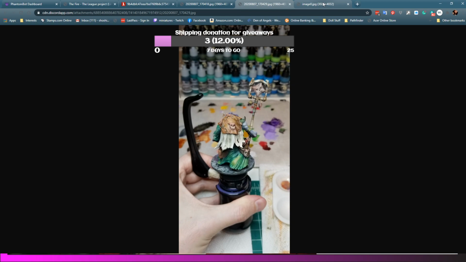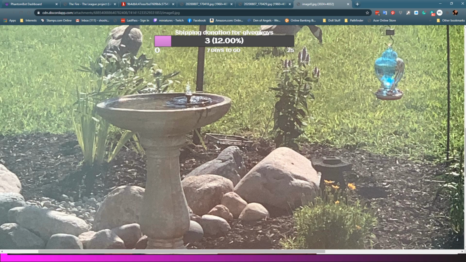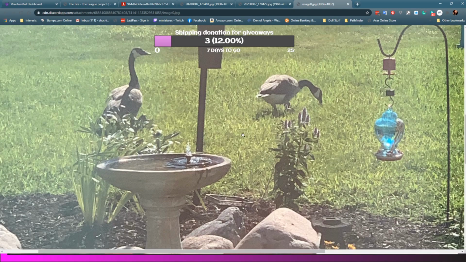And last but not least, these cheeky geese came up to my feeder this morning and pooped everywhere around it. Thankfully, I got rid of all that. There's a little tray right down at the bottom. I feed the squirrels. I'm trying to attract the crows. Crows have not come back in a while. But the geese are like, oh, num, num, num. Anyway, so we'll see what happens.